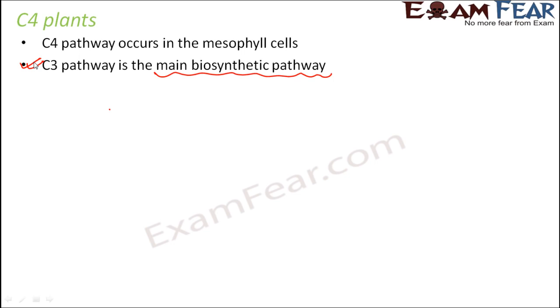So the process by which sugar is synthesized in case of C4 plants is still the C3 pathway, because when we talk about the C4 pathway, you will see that actually nowhere in the C4 pathway sugar gets synthesized. It gets synthesized in C3 pathway only. The C4 pathway is just to facilitate the C3 pathway in these plants. Now let us try to understand where exactly the C3 pathway takes place and where the C4 pathway takes place.